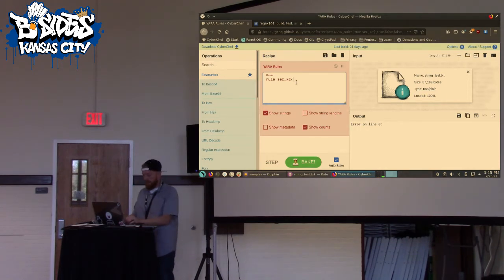Alright, so we're going to do it like this, we're going to hope we don't reach your squigglies. Meta, you don't even have to fill it out. Strings, and then here's where we're going to put the variable. If I just want to look for setKC, I'm going to write it like this, okay? setKC. And that's the variable. That's all you have to do. You name the variable, and you've given it its contents. Great. So now we just go to the condition statement. Now what am I actually wanting to look at? If I can spell correctly. All right, I just want to know setKC. That's all I really want to see. I don't really care any other way.